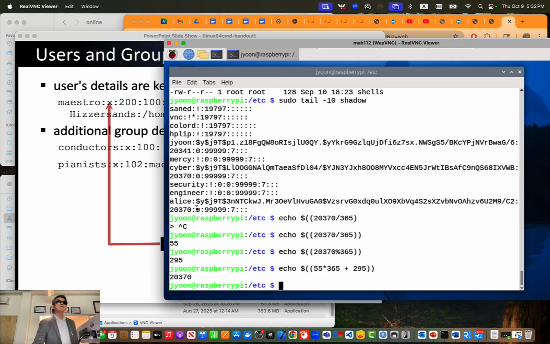And the next one, I think this 99,999, is the number of expirations. So if we didn't do anything, then that account number will last for 99,900 days, which means a lot longer than this, right?